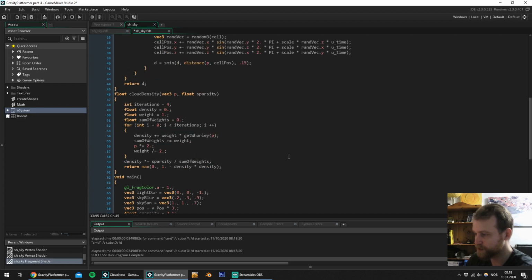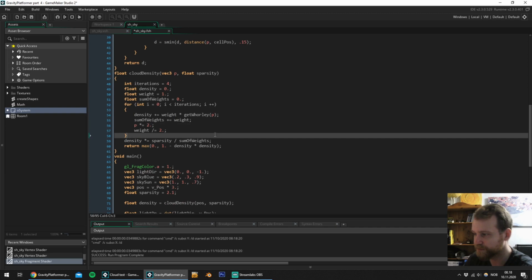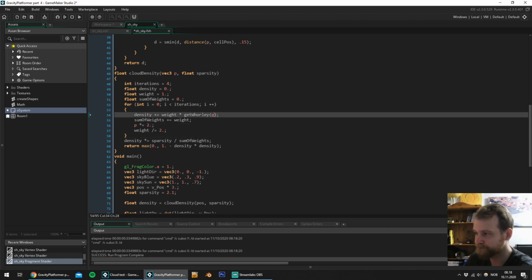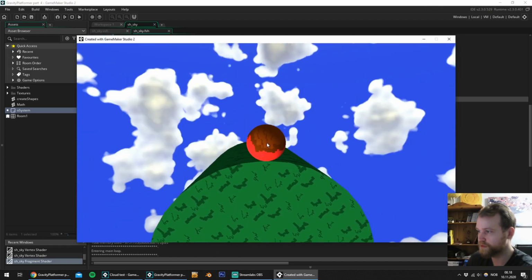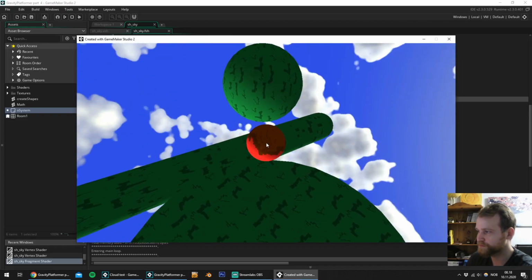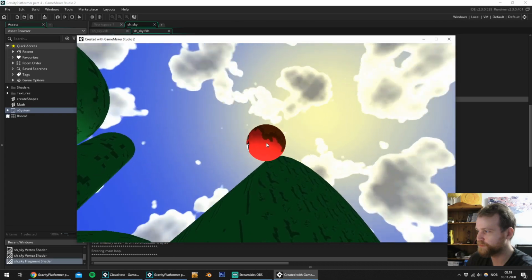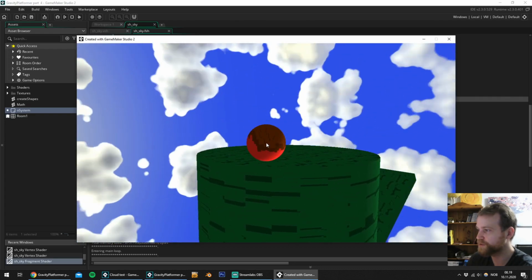So the smaller the clouds, the larger this should be. And let's just give it 1 over weight for now and see what that looks like. So yeah. Now the pattern is randomly generated each step.